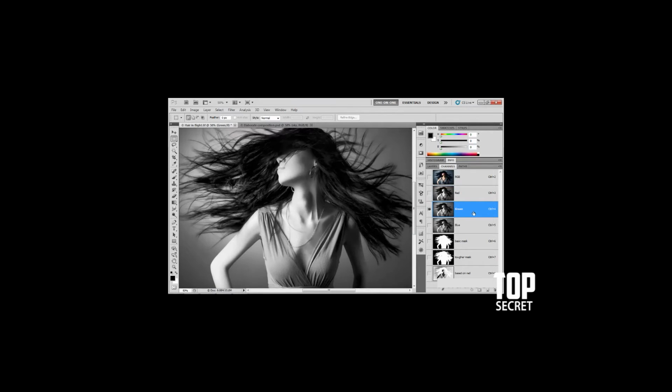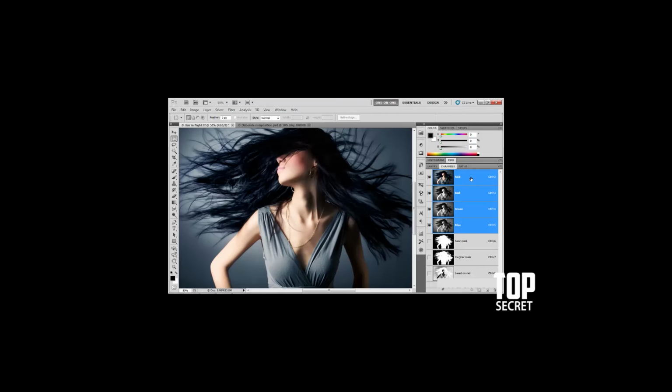So if I click on green, I can see that the skin tones darken up slightly and the background gets brighter. And then if I click on the blue channel, slightly darker flesh tones once again, and even a brighter background. Now, it's a little bit difficult to figure out which is the most different from red because really the differences are very subtle throughout the channels inside of this image. So when in doubt, if you're starting things off with the red channel, the best support channel is probably going to be blue. And the reason is that red and blue come the closest to being color complements. And so that's the way we're going to work inside this image.